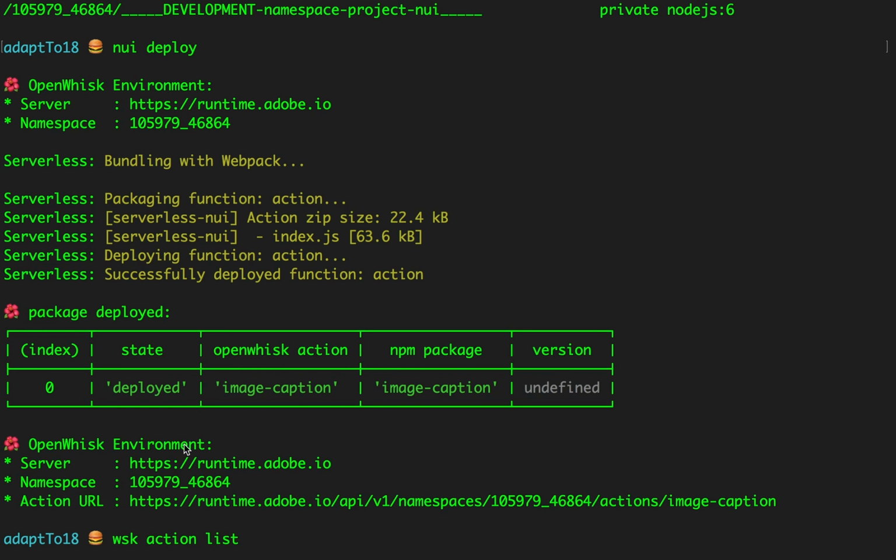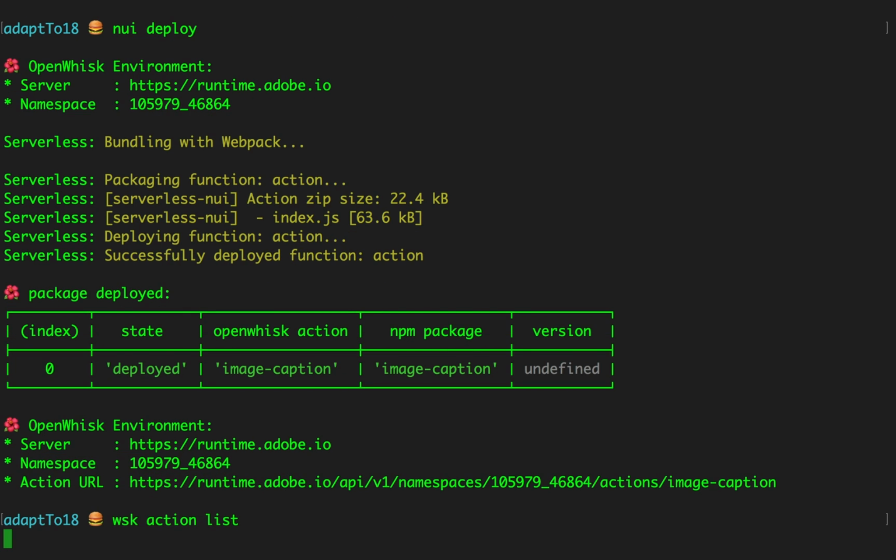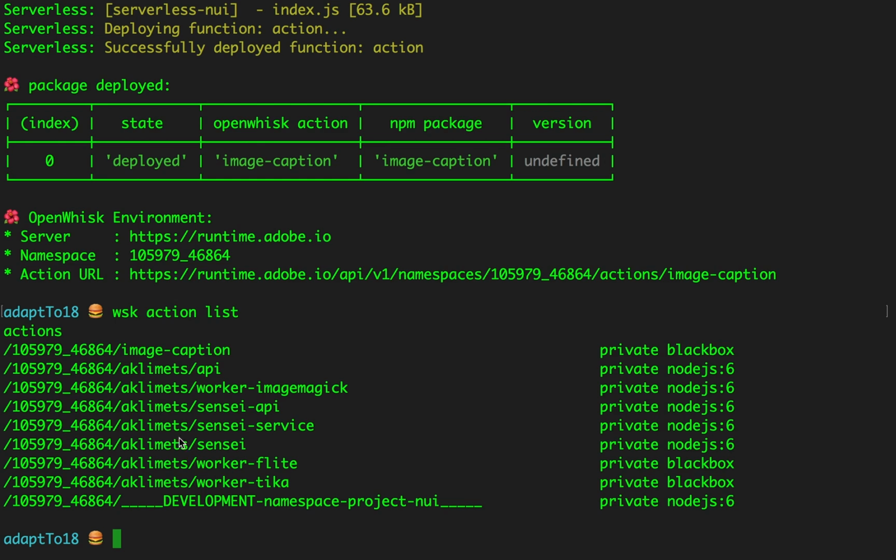Deployment is done. Let's list the actions again. We see it was pushed to the runtime, Adobe I/O Runtime, OpenWhisk environment. And if we list the actions, we can see our new action image caption there at the top. So it has been successfully deployed.